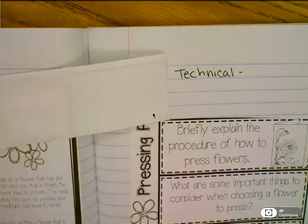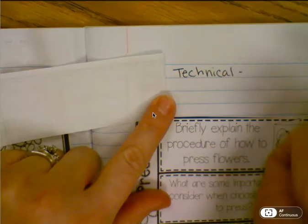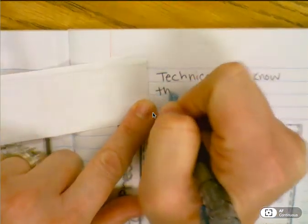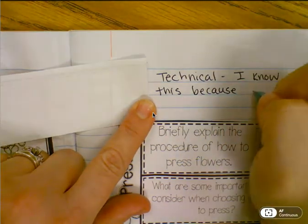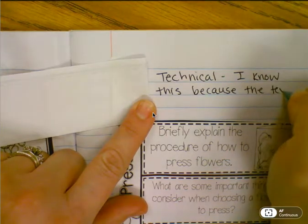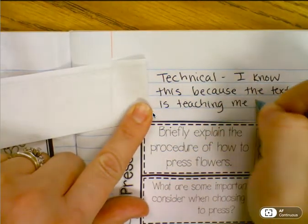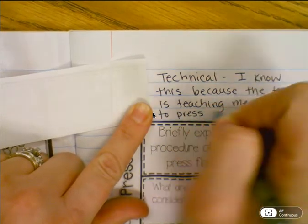Now, it didn't just say what kind of text is it. It wanted us to explain how we know. So technical text, and I know this because the text is teaching me how to press flowers.